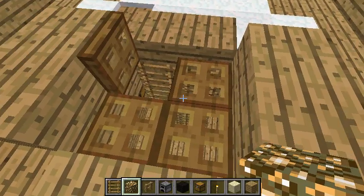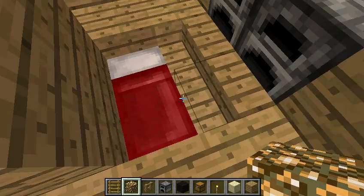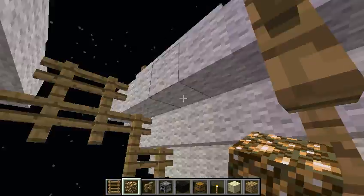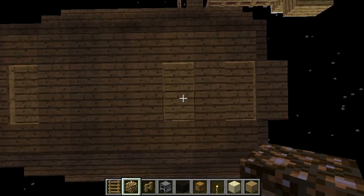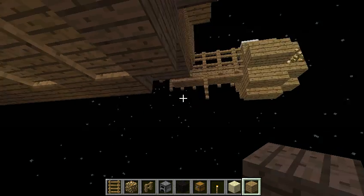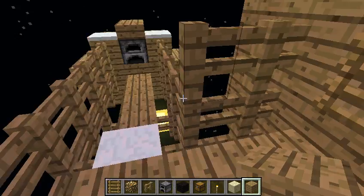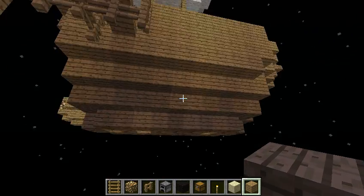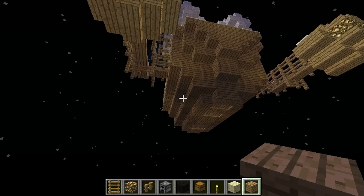Down here is the lower sections, where all the crew sleeps and cooks their food and their storage. Beds, furnaces, more beds. One thing I found funny that I ended up doing by accident - if you look at the bottom, some of them are actually beds as the bottom of the ship. So sleeping on that is very safe. I put a little walkway here to get to the engines to fuel them. Looking at it from underneath, it looks like just planks being supported in some areas. It is very symmetrical and very well made considering I'm the one who made it.